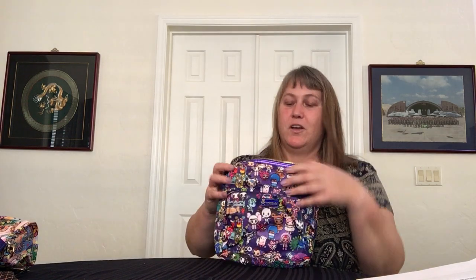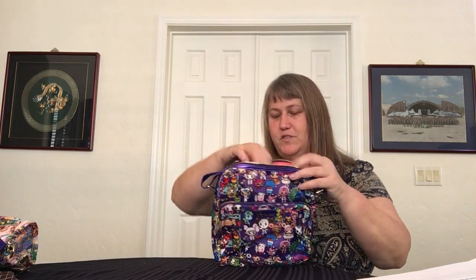That's fine. Sorry. Okay. But the inside, it really doesn't have much organization. It just has one slip on the back wall. And the strap is just like those backpack straps, except just wider, but it has that Tokidoki in the pattern there. So really cool. No pockets on the back or anything, but just another look at the pattern. With all the characters, yay. Oh, and the straps are not removable on this one, but they do have metal rings so you can clip things on both sides if you so desire, and I do desire.